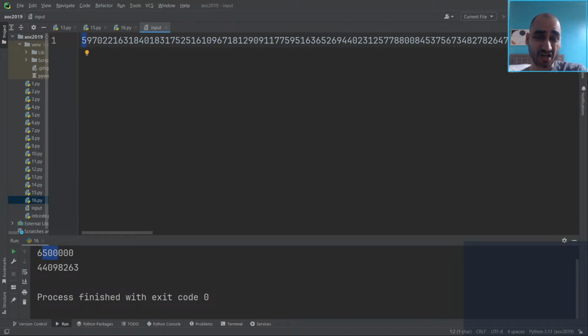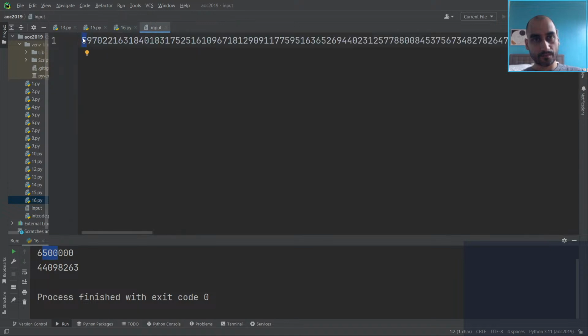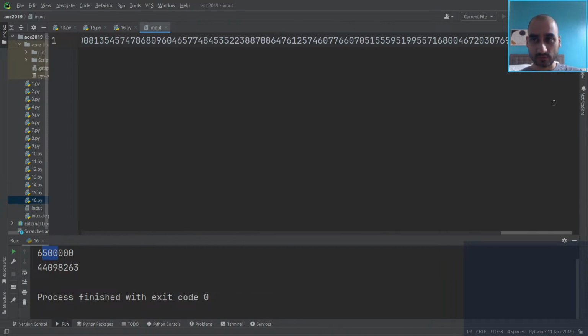And then the next chunk will have a different sum. Ah, I see. So we have the pattern, we get the sum. Now we're doing this 10,000 times more, right? When we're computing this sum.